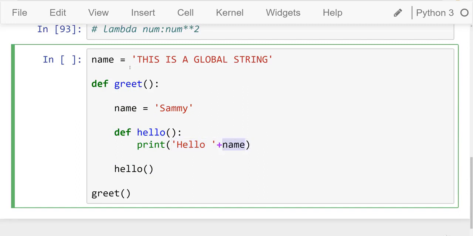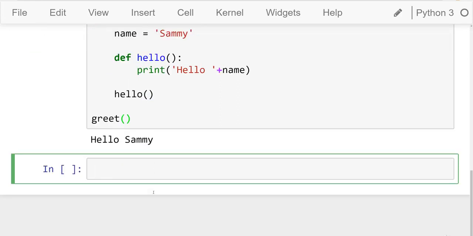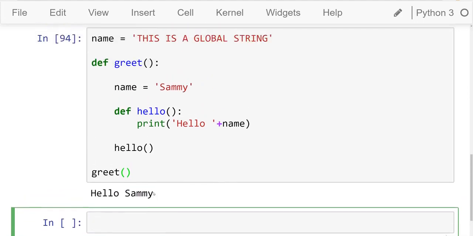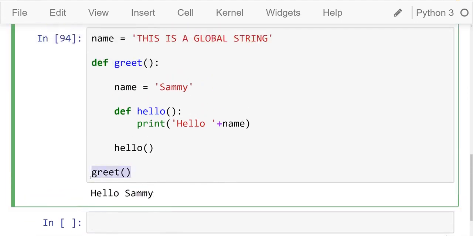Right now we have name defined twice, up here as a global, and then over here as an enclosing function local. After we define hello inside of greet, I'm going to call and execute hello, and then I will call greet. So let's see what happens when we run this. We get back hello Sammy when I actually execute greet.